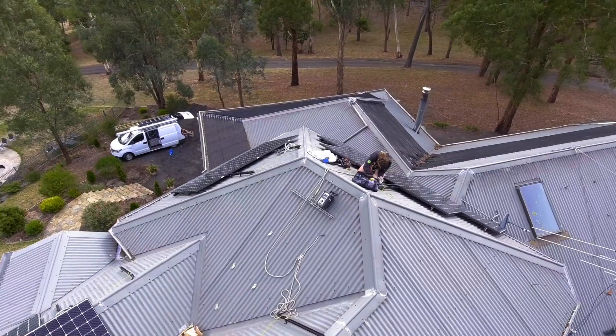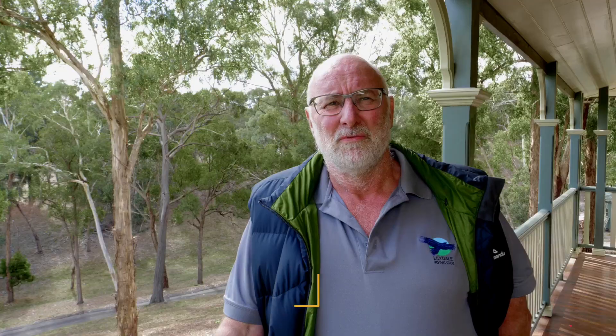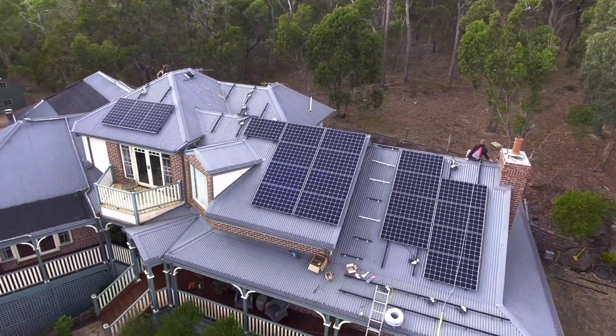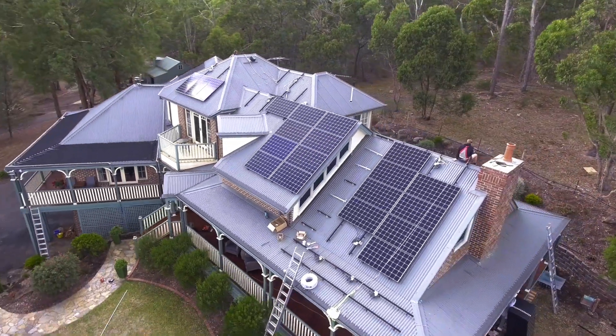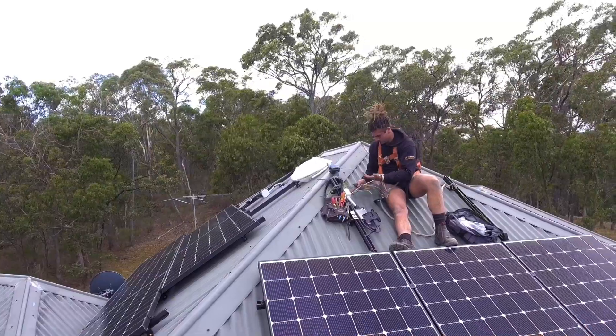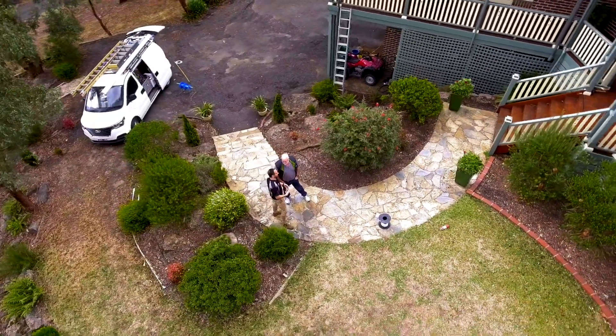I've done quite a lot of research on solar panels prior to making this decision. We are in quite a shaded environment here, which was going to present a challenge to many solar systems. The main pitfall I was worried about was the quality of installation — that was number one. I wanted to get the best chance of a really good installer using really good products.